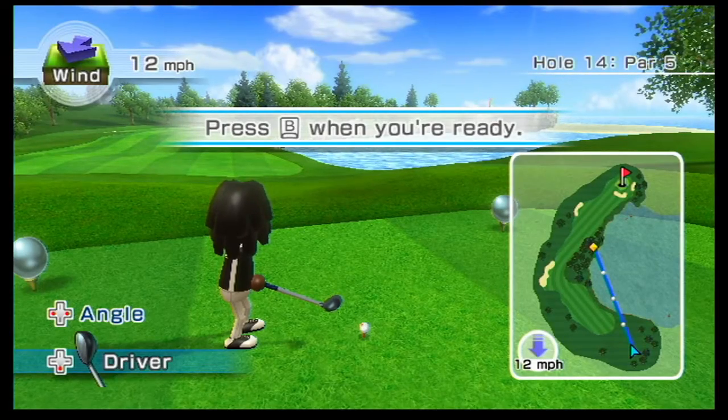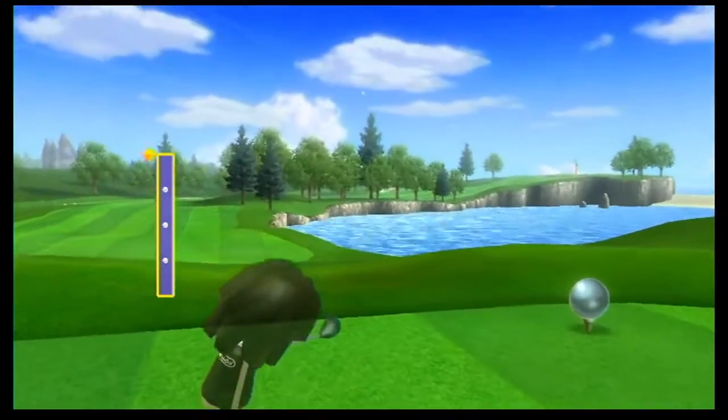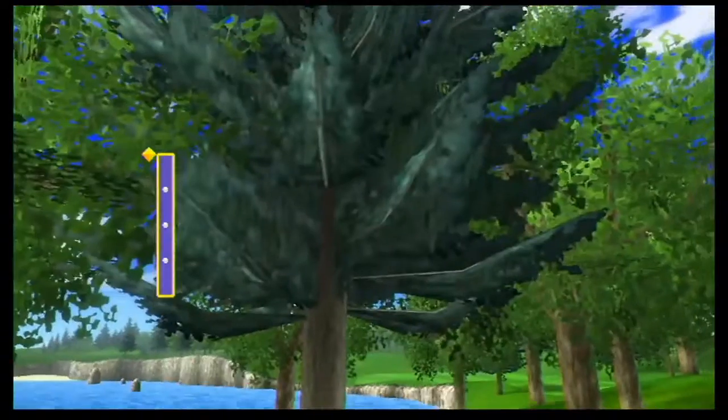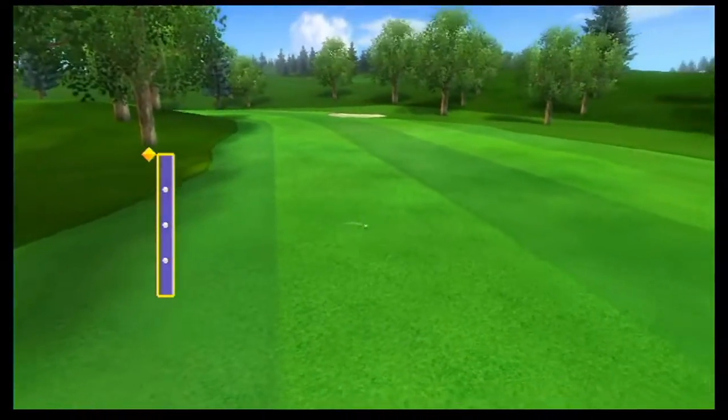Here I have 12 south, so I will aim in the first gap. Nice shot! And just like that, you can make it through the trees.